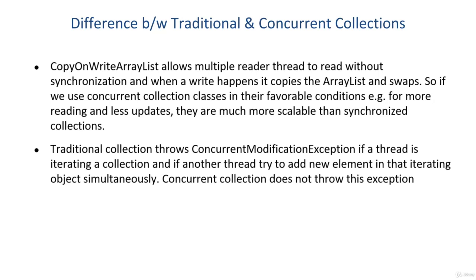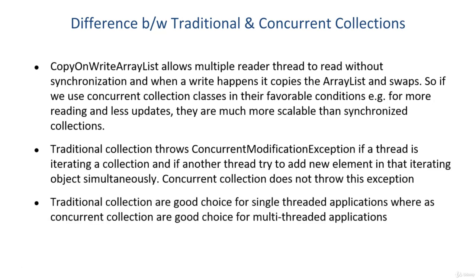Traditional collection throws ConcurrentModificationException if a thread is iterating a collection and another thread tries to add a new element to that iterating object simultaneously. Concurrent collection does not throw this exception. Traditional collections are a good choice for single-threaded applications, whereas concurrent collections are a good choice for multi-threaded applications.